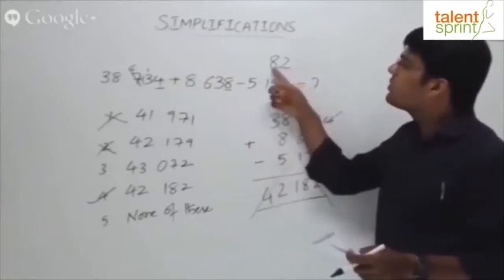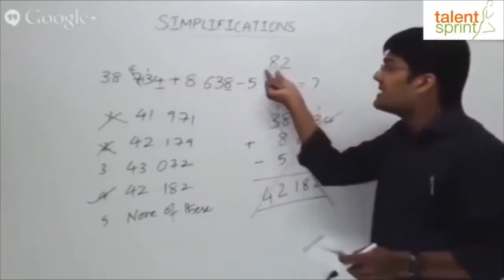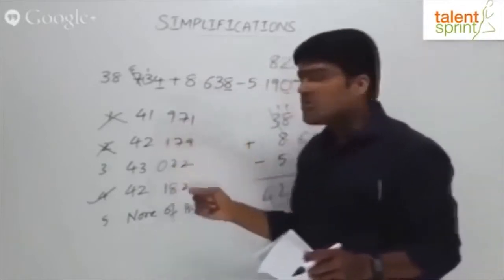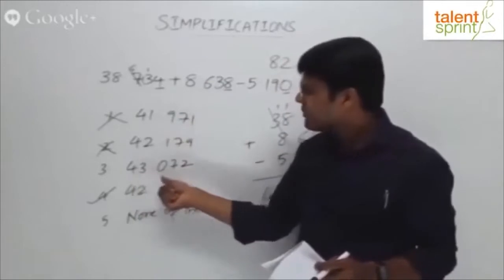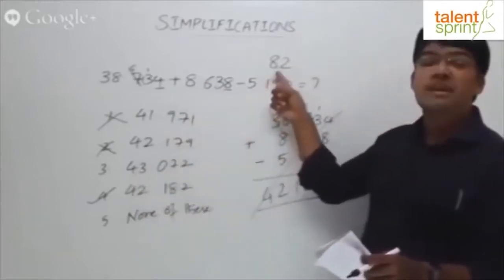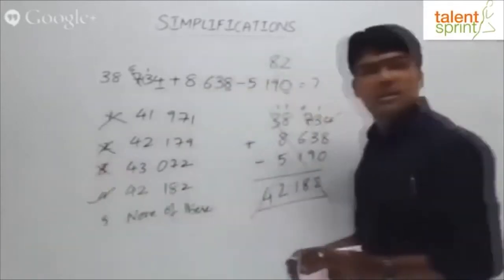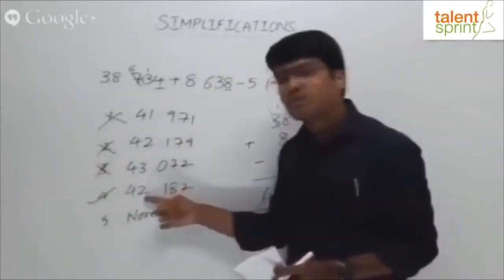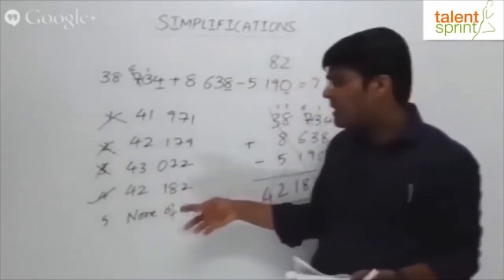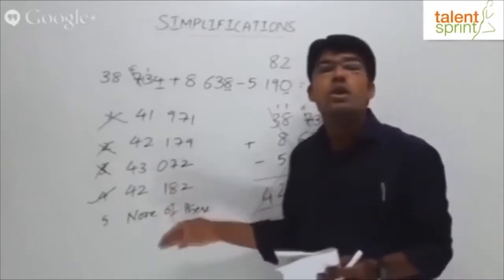Then after looking at 2, if we go to 8, we know that the tens place, the second digit, has to be 8 from the right side. Already first and second options are ruled out. Now if you look at the third option, 43.072, we have 7 here. But we very well know that the answer should be 8 in that case. So even the third option gets ruled out. Now we are left with only the fourth option and fifth option. This doesn't help us. Fifth option may be the right answer. Who knows? It can be either the fourth option or the fifth option.